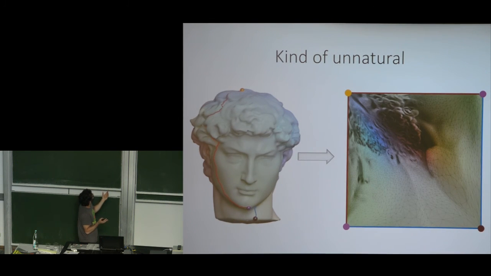And we can apply this method immediately, right? We can take David's head, and you can see I've drawn these cuts, made the blue and red lines, and proceeded to cut it open through these lines. And now we can parameterize it to the plane. But you can see that this parameterization is kind of unnatural, because the cuts are kind of arbitrary. I don't really have a smart way of designating where to put them, nor is there any smart way to know where to put them. As a result, you can see that David's face is squished to the right side, and something not nice is happening. At the top there, everything is kind of skewed. And we want to do something more natural.